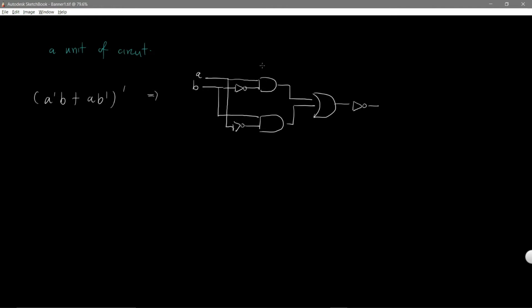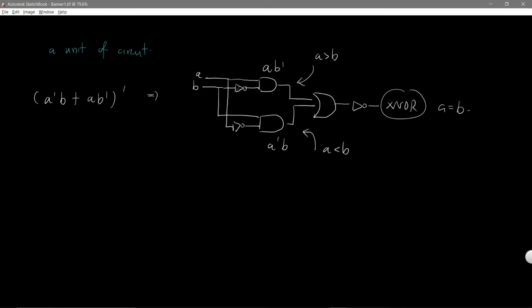Alright, we can see that this is A and B', this is A' and B, and this is the XNOR logic we wanted, which represents A equals to B. And you can see that we can get the logical expression for all three cases at the same time with this unit of design.